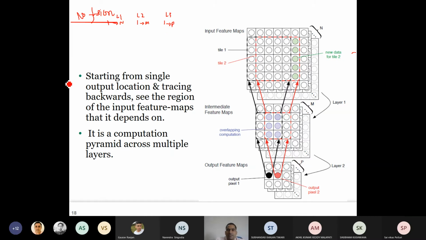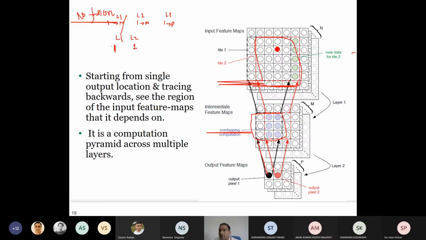But once you fuse it, how do you change the execution pattern? Suppose you first do L1, sorry, feature map 1. Then you come to layer 2, you do its feature map 1, and even in that feature map 1, you just do this part, just this tile. And then you go on here. And next you do the second tile, then you do the second tile for this layer 1.